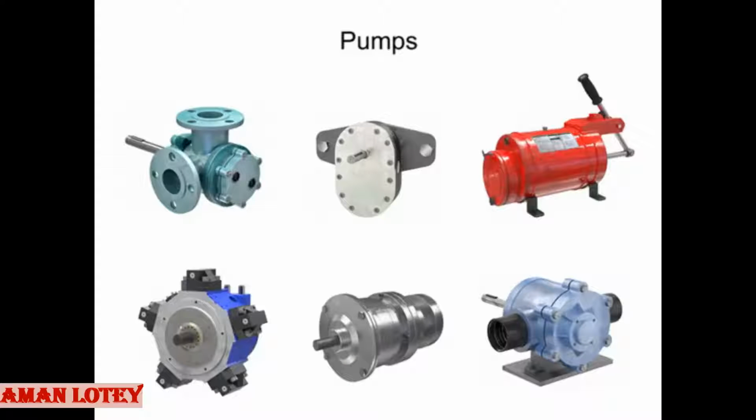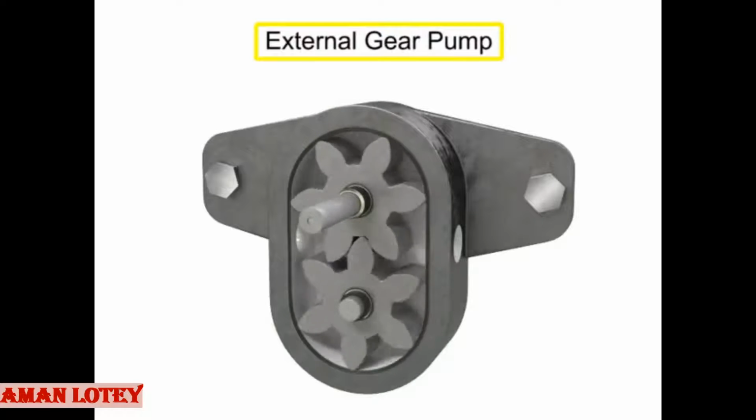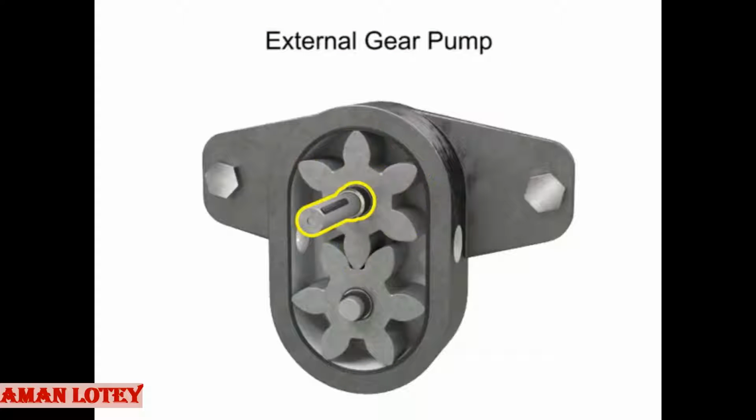Many different types of pumps exist to assist fluid movement in a variety of systems. An external gear pump uses two gears rotating against each other to provide fluid movement. One gear is driven by a motor connected to a shaft.